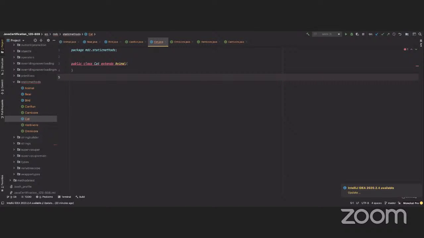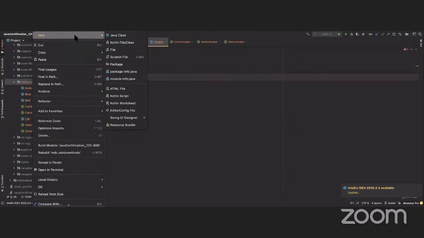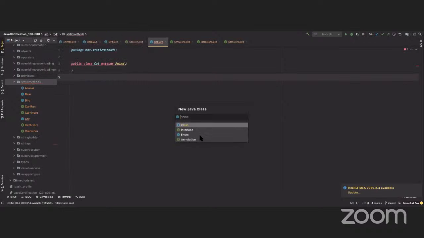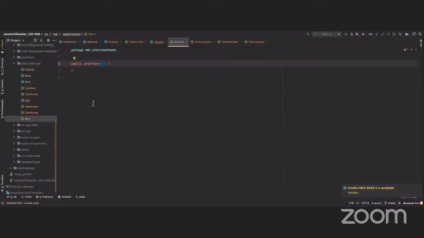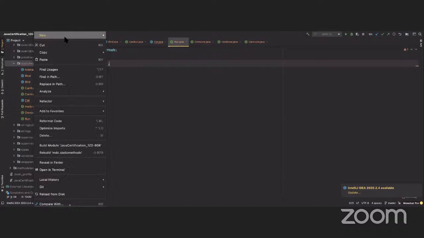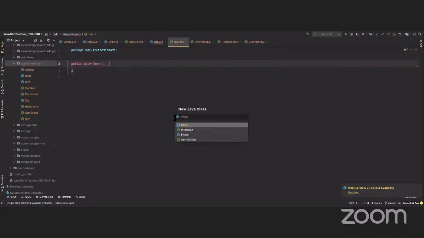And I'm going to create the run interface now, okay? So the interface is run, and this interface will extend another interface, which is walk. So I'm going to create the interface walk.